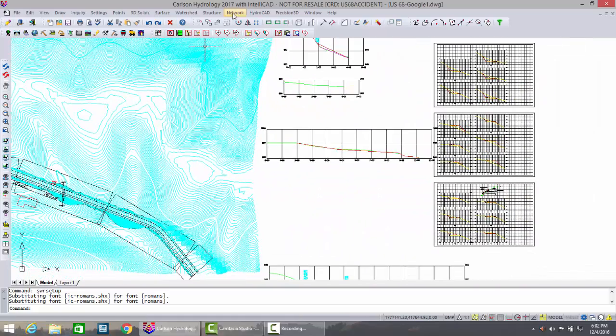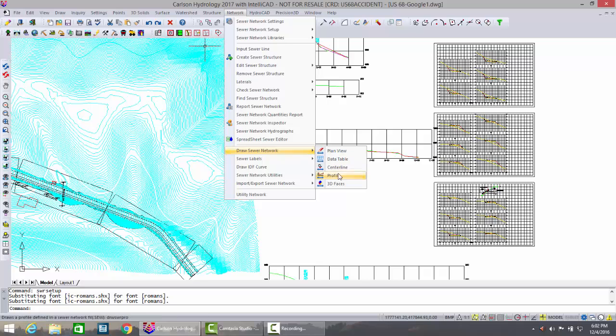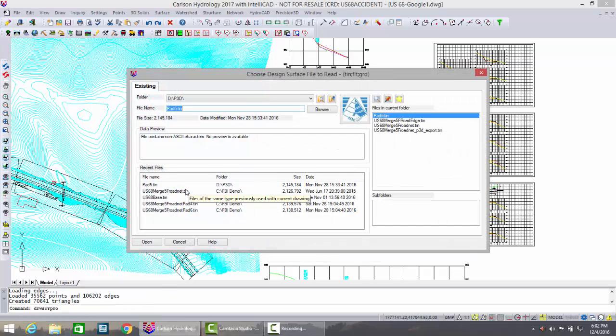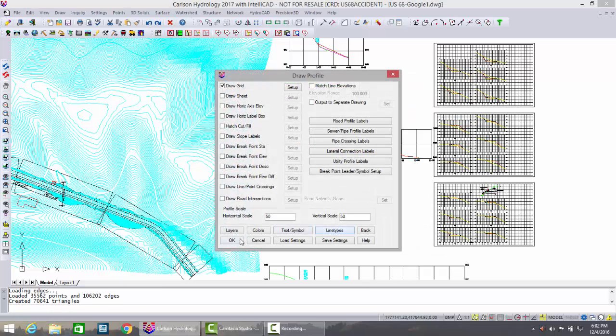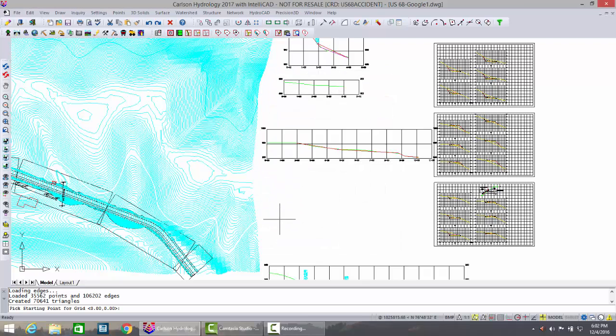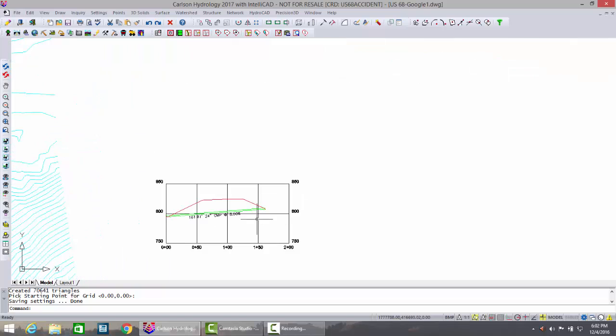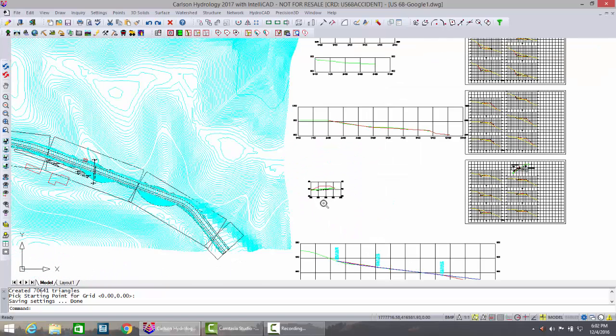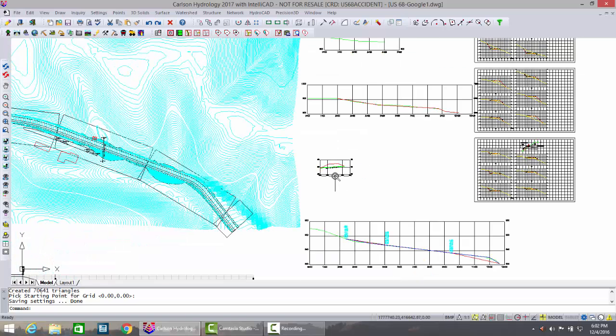And let's finish up by plotting the profile of the main segment, the main crossroad pipe. I've got settings here already covered, so I'm just going to plot it right here, and you can see there's my profile view, also 8%. And I could do that for the other 3 pipes. So it's a very quick and effective design environment that produces the deliverables back in the CAD.